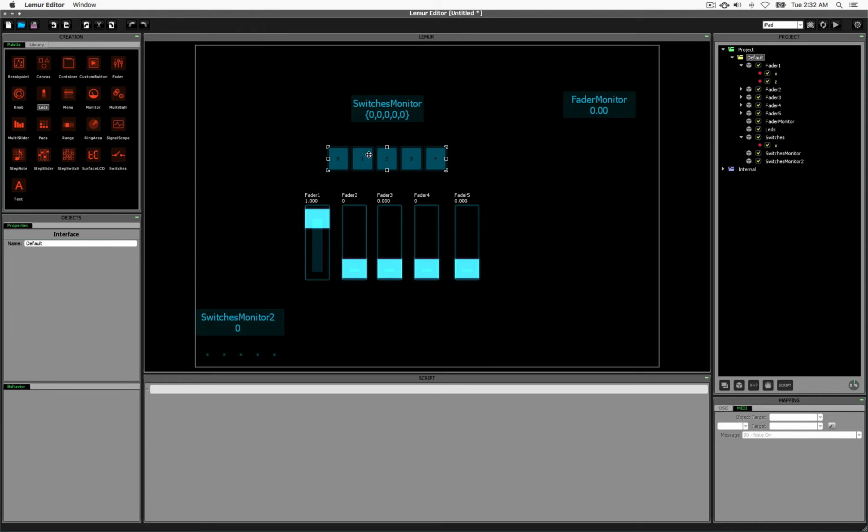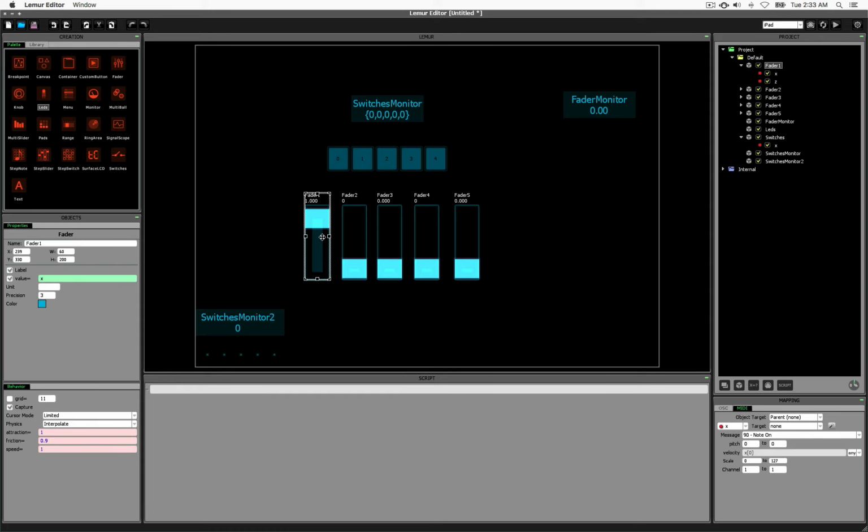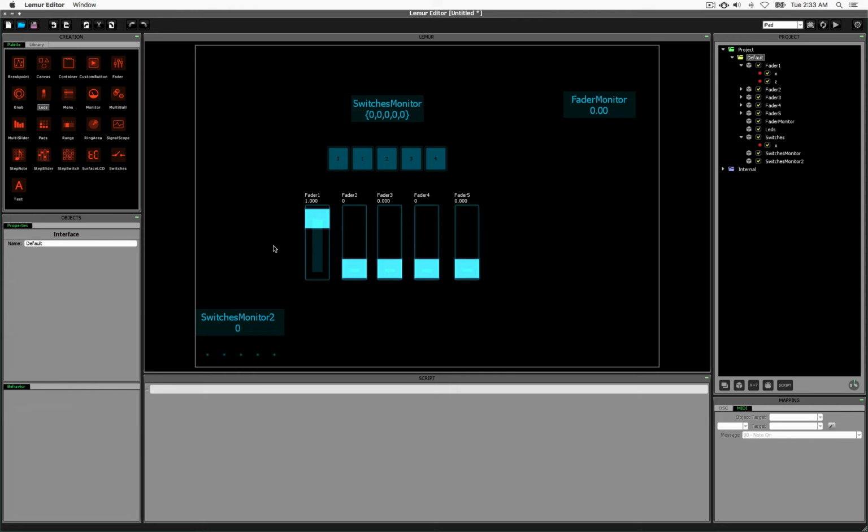And like we said, we'd like each of these switches to enable or disable the grid setting on each of these faders. Now your first thought might be, well, let's just click on a fader, go to the grid box, and somehow use the fader's X variable to accomplish what we're talking about. But that's really not possible because there's no field in which we could specify any equation for enabling or disabling the grid. The best place to turn for this sort of answer is, of course, the manual.